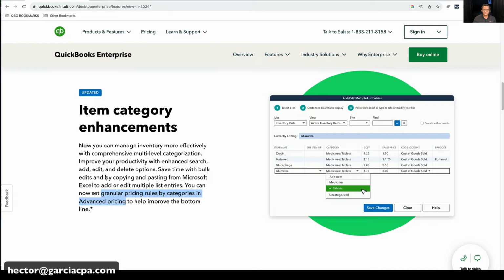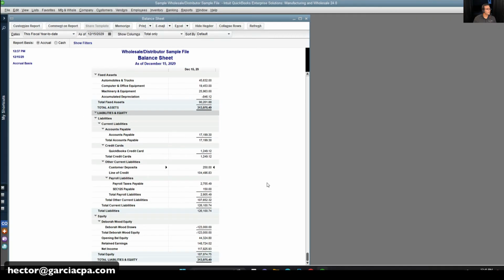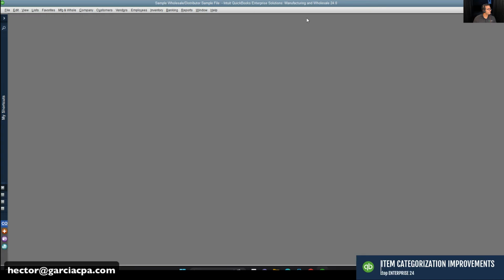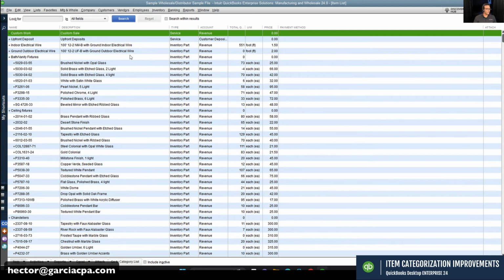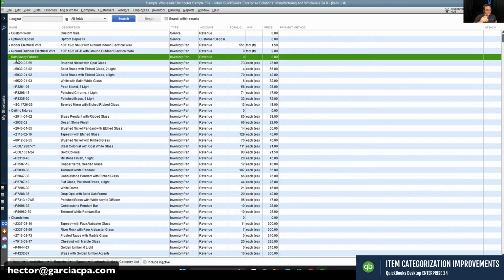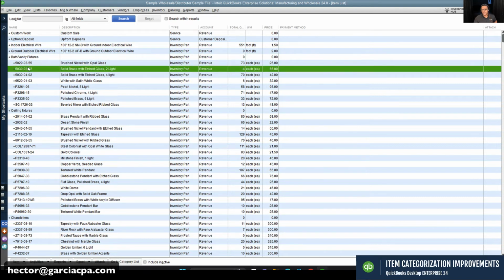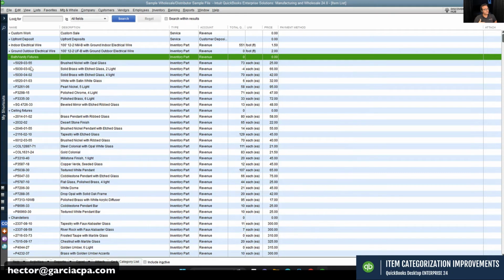So let's share that. Okay, so let's go into our item list. And one of the challenges that we've always had with QuickBooks is having item categories. So traditionally, we've had to do this crazy thing, which is creating a list that has items and sub items. And it has, I mean, it's worked. I mean, it works. Item and sub items works for the most part. It's a fairly organized way to organize your items.